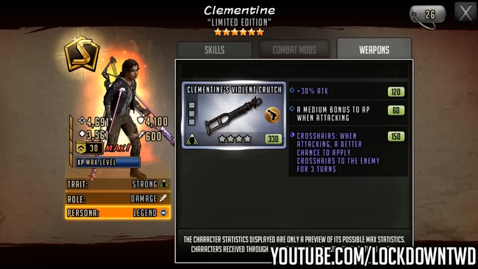A medium bonus to AP when attacking, which of course is the upgrade slot, so you want to change that to huge bonus if you can. And then the last slot is crosshairs. When attacking, a better chance to apply crosshairs to the enemy for 3 turns. This is the first time we've seen crosshairs on a weapon. I think stun on attack would probably be better for her. She would have some self-sustain if you got the upgraded version. But if you were to get this character, I'd probably just keep that, make this a 5-star weapon, and then put one of those self-sustain weapons in her hand.